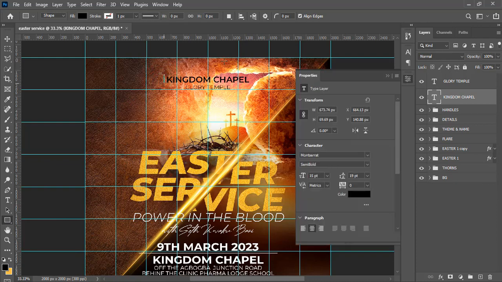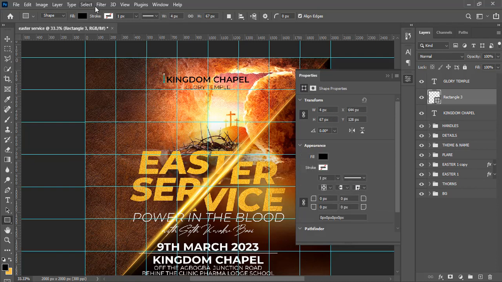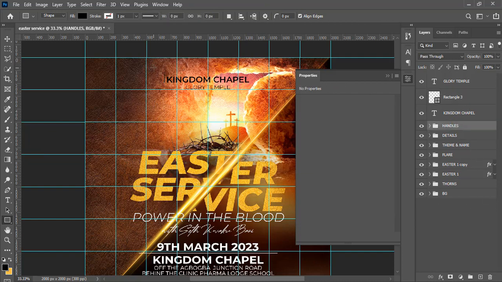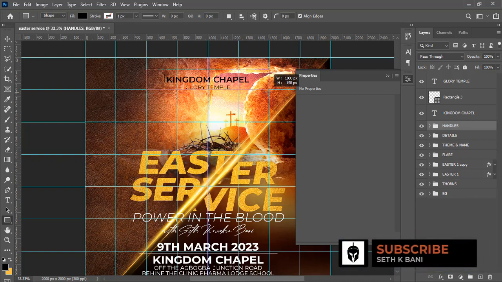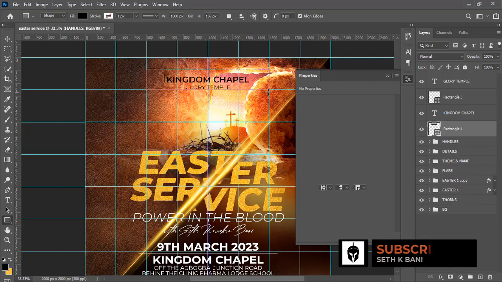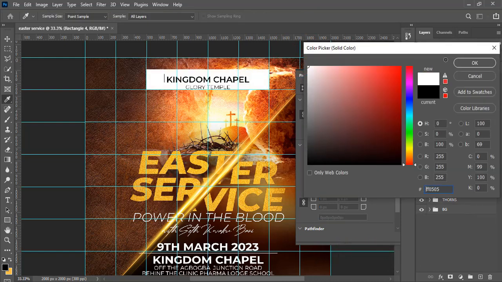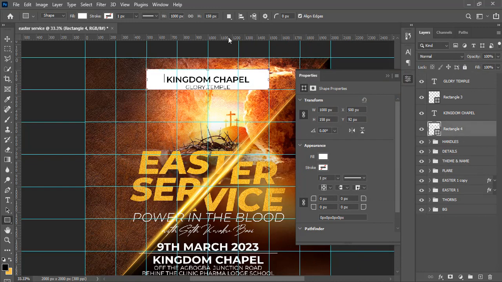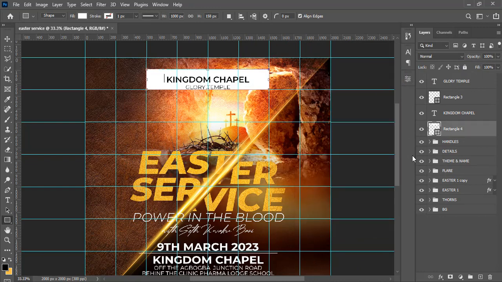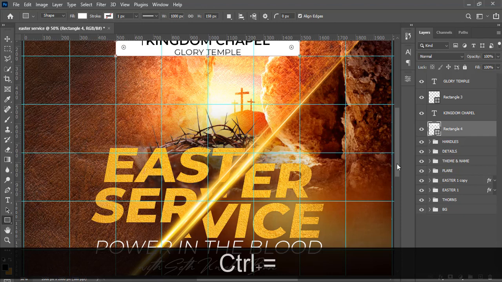Okay, and then let's make it color black here and make sure the stroke here is off. Also, let's bring in come down here, and then let's create something like that. Double click it, and then let's change it to color white. Okay, make sure your stroke is also off, and then let's close it. Now let's zoom in, and then let's work on the details.